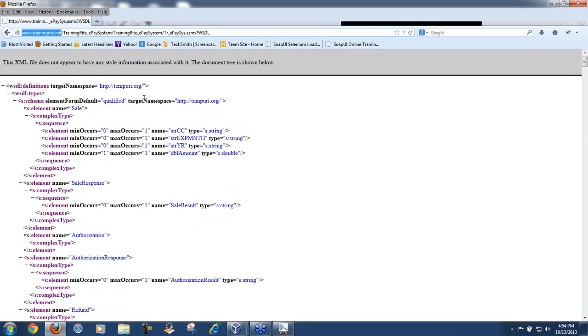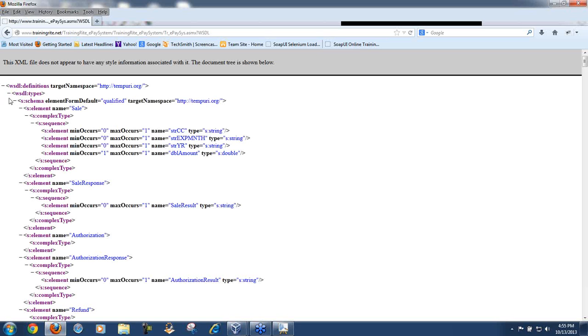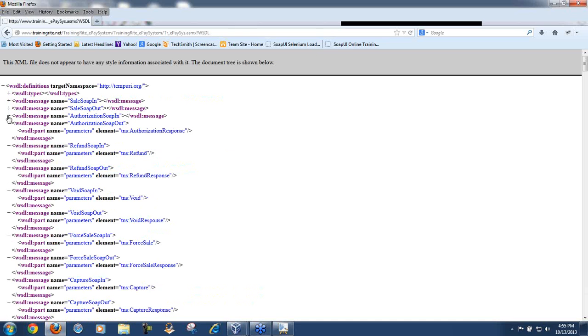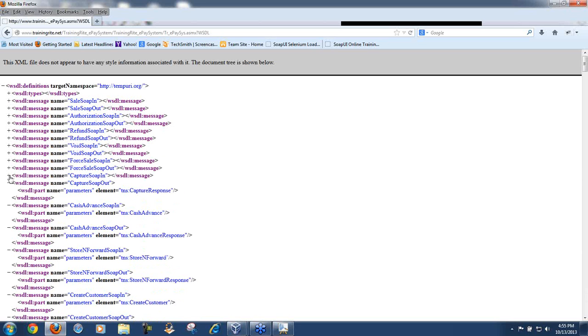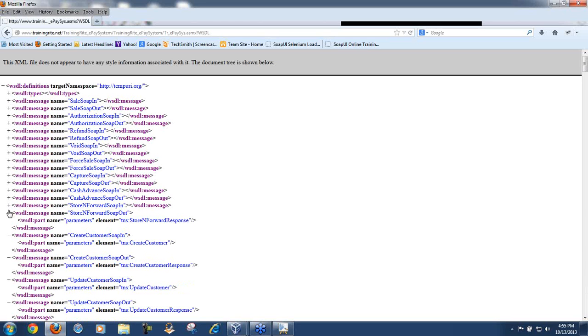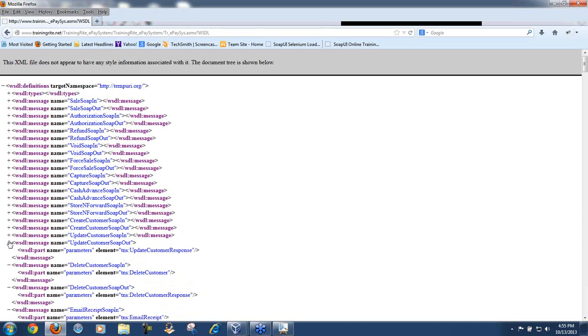So when you have a WSDL and you are scared of it, do this. Now, you're not scared, right? There's nothing in there. Jokes apart, what I want you to do is make sure that the big web service, you just collapse it so that we can take baby steps, one step at a time, and understand what is happening. So I'm just collapsing all the child nodes of the WSDL document.